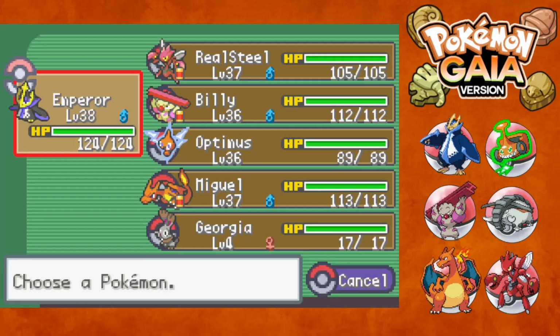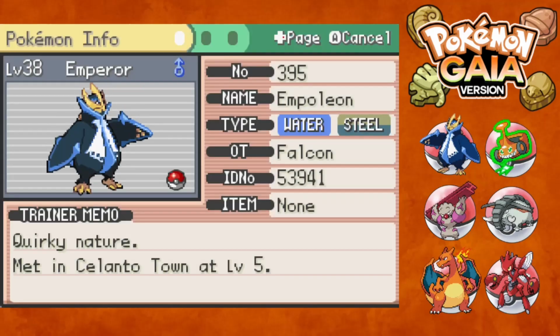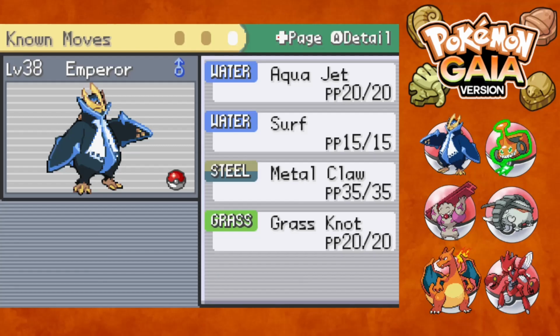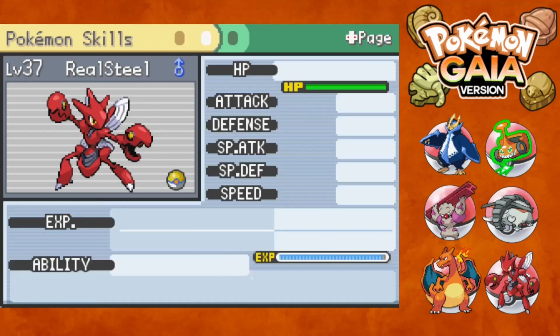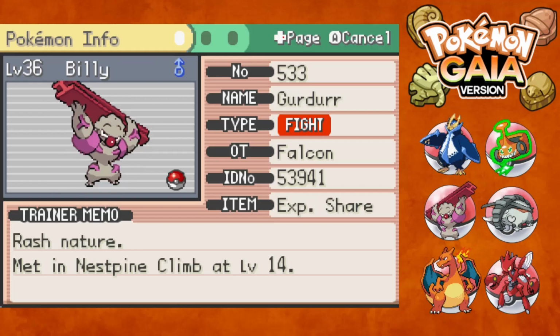But first, let's go ahead and get a quick party recap. So first up, we have Emperor Empoleon, level 38, rocking Aqua Jet, Surf, Metal Claw, and Grass Knot. Decided to teach him Grass Knot off screen. Registeel, our Scizor, level 37, rocking Steel Wing, U-Turn, and Fury Cutter. Of course, rocking that Choice Band.